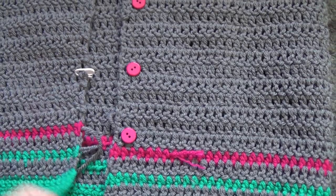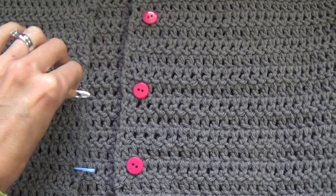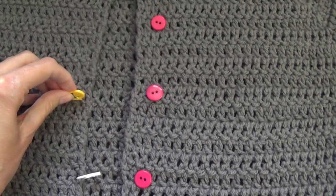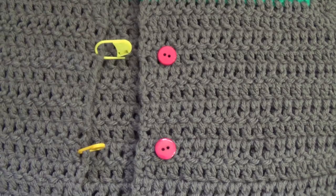So that when we are, I'm going to do these up in a minute, but I've only got one hand. When we are making our button band, so this is what we're going to do next, that's where we need to make our holes. So you're going to do that all the way where you want to put your button band. So this is going to be where the holes are on your band.